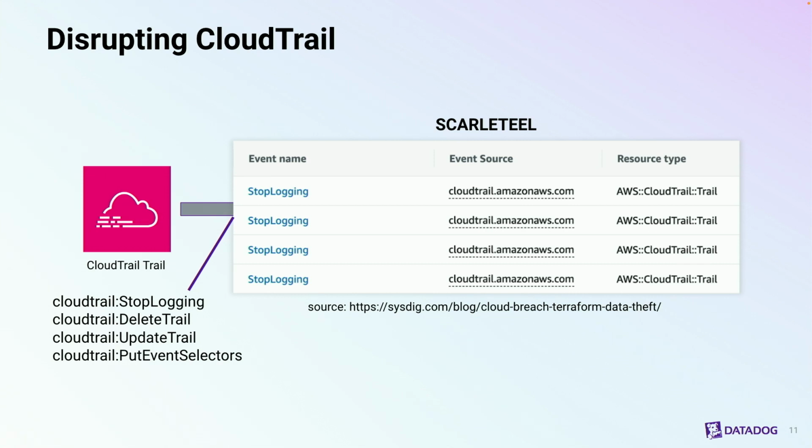Some additional options would be things like delete trail, just delete it. You could try to update the trail, so try to point it at a different S3 bucket. Since it's not the normal logging bucket, logs don't go to the right place, and thus they get missed by the analytics tools. Or you could try to do CloudTrail put event selectors. This is a configuration that describes the specific logs you do want to log. So for instance, if you set it to be something esoteric or niche, something like AWS Rekognition, this has the effect that it omits the more security relevant services like IAM, KMS, Secrets Manager, and things like that.